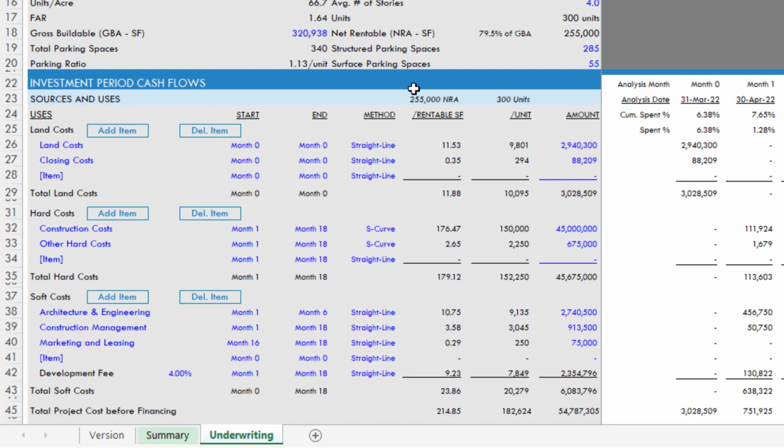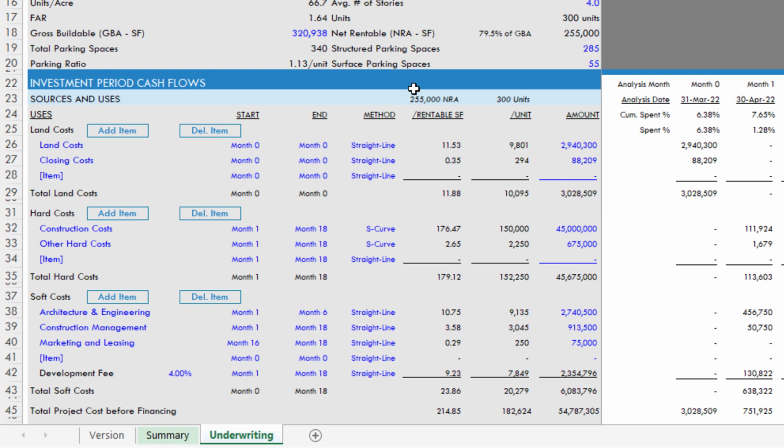So the first method I'm going to talk through is how I would use this model to underwrite a carried land play where I intend to scrape the previous use and replace it with a new use. However, there's a period of time where I will earn income from the existing use. That's the carried land component. Maybe while I'm doing the entitlement, or maybe I'm waiting out a lease or what have you. So I'm going to assume for this very first situation that I'll have 12 months of income.